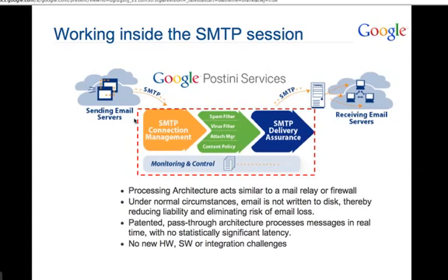Assuming the connection looks good, the initial SMTP transactions are received at the Postini proxy, and then concurrently passed over to your mail gateway through an SMTP session which is maintained in parallel rather than in series.